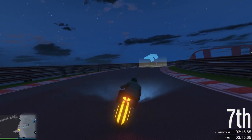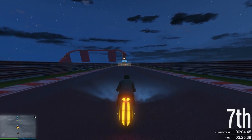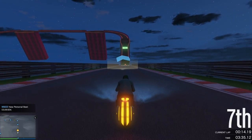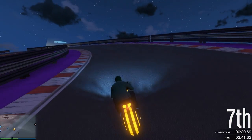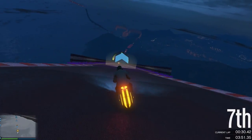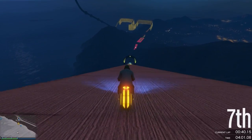Crap, this is 3 minutes already we're cranking here. You know, there goes local left there. He just sits in. Two of three. Three laps on. At least the pack is spread out a little bit now. No lifting there. So we need to lift there. Oh, he just drove off the thing.